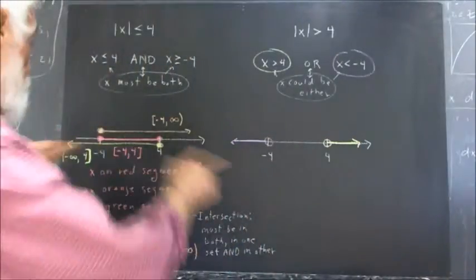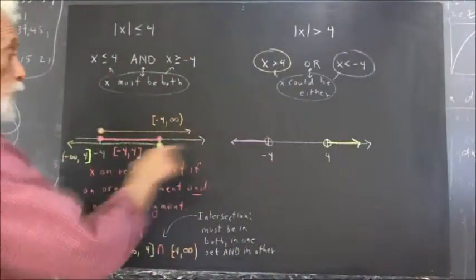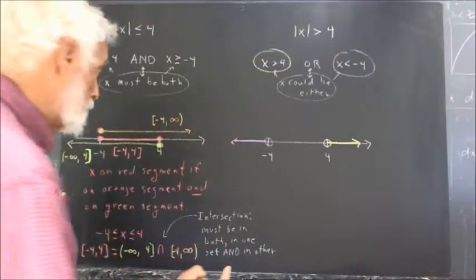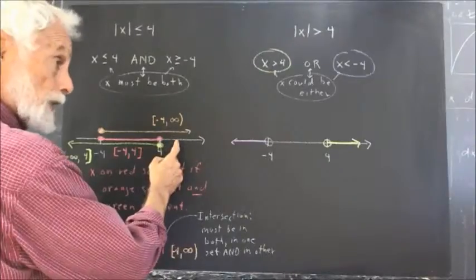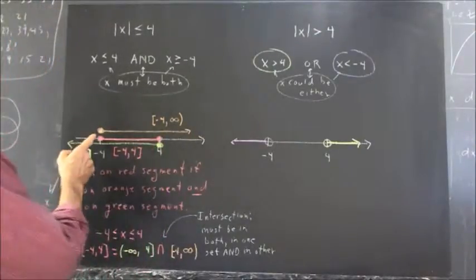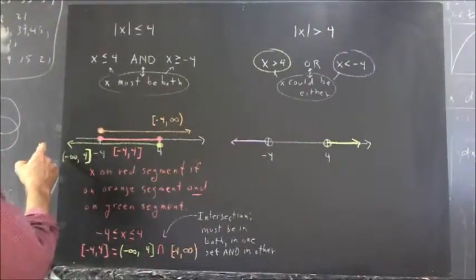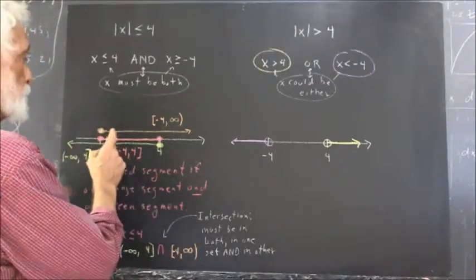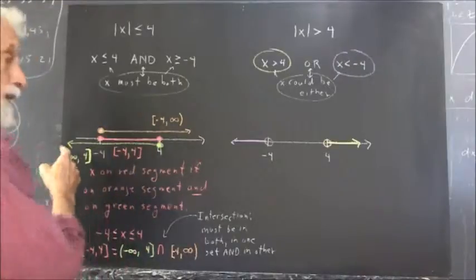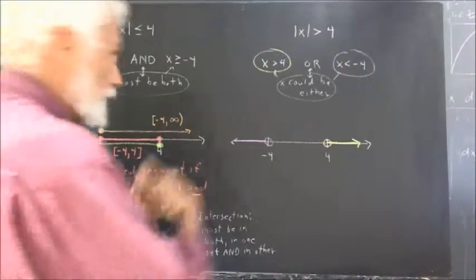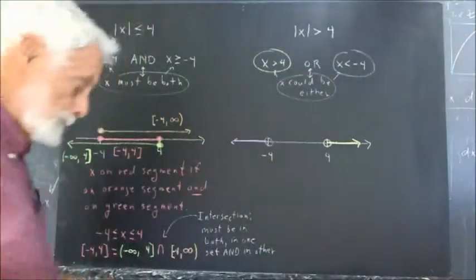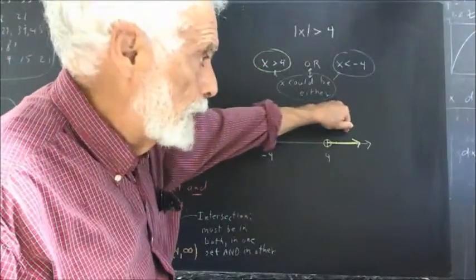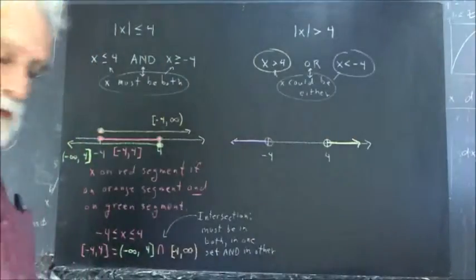If it was over here, if it was this or this, then everything would satisfy it. Anything out here would satisfy it because it's on this one. Anything out here would satisfy it because it's on this one. And anything in between would satisfy it because any point in between is on at least one of these. Turns out it's actually on both, but that's fine with OR. Okay, so in this case, we just have these two intervals, and that is the whole solution set.